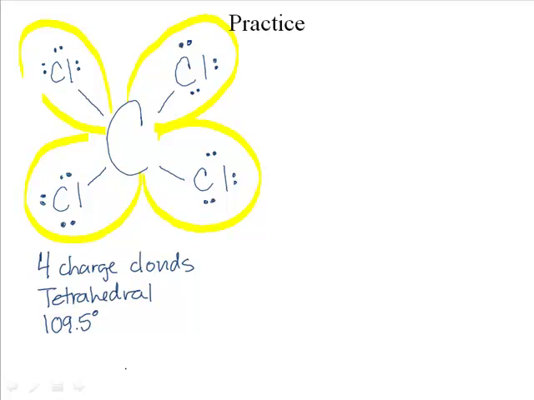If I really drew this Lewis structure in 3 dimensions, it would be a little tricky, but I might have drawn carbon in the middle and then tried to draw a chlorine coming towards me with my electron pairs, a chlorine going away with the electron pairs, a chlorine to the side with the electron pairs, and finally a chlorine on the top. This is why with Lewis structures we don't usually try to draw in any 3-dimensional information unless it's fairly easy to anticipate. Lewis structures can be any shape you want.